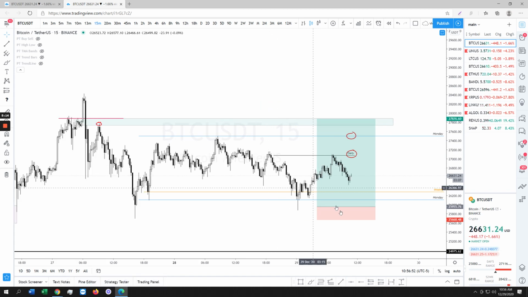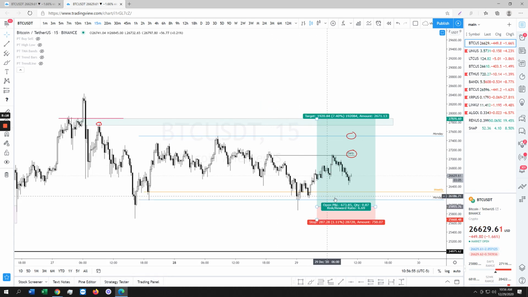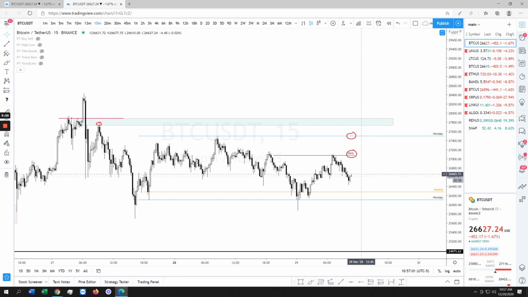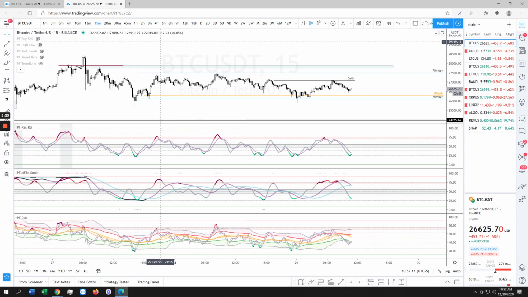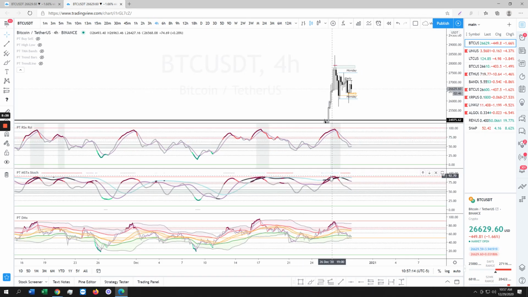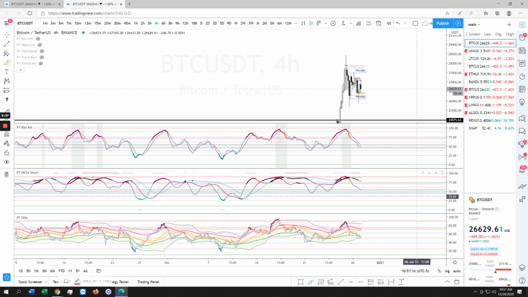Now, this specific trade that I'm in right now, even though I know that we're bearish, I'm purposely holding it at break even because I still think there's a really good chance we are going to go back up to 27Ks, only because of the 4 hour. It's very hard to die with only one top. Usually you go up for a retest.